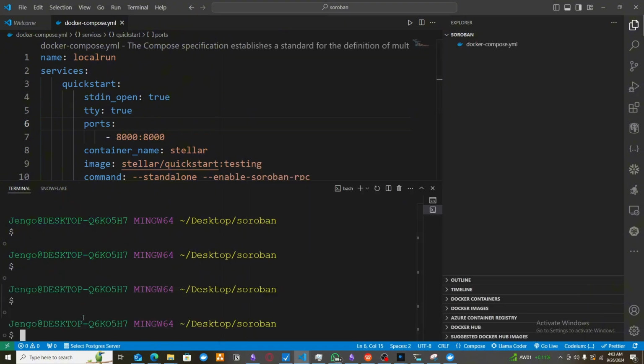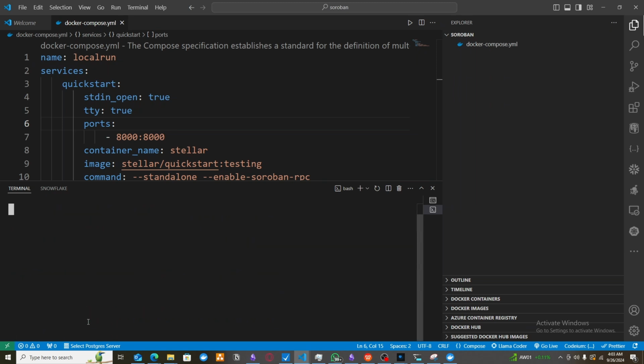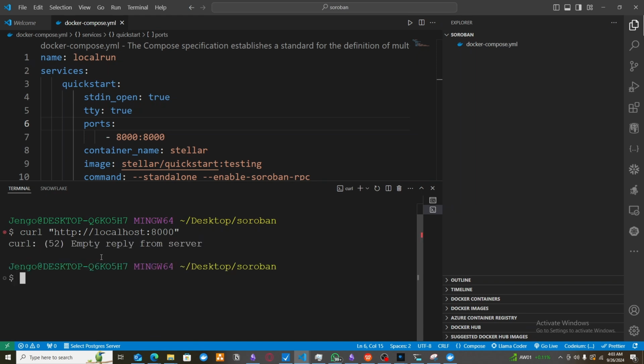Okay, so we have it up here. So I'm just going to clear, and then we're going to paste this curl command here, and let's see what we get.